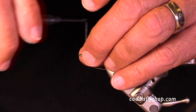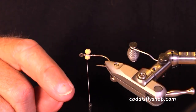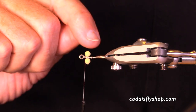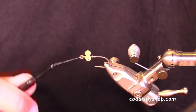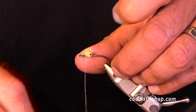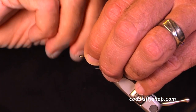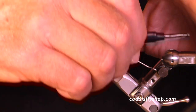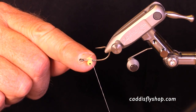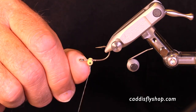Now I'd like to talk about where you put the eyes. It's a problem if you get too close to the eye of the hook — this might look okay but you actually don't have enough room to tie your wing on. So I'm going to unwind this and move those eyes back and show you about where I think the eyes should be. When you're first putting them on it might seem like they're a little bit too far back, but when you rotate your hook you can tell just how much space you actually will have to tie on that wing.